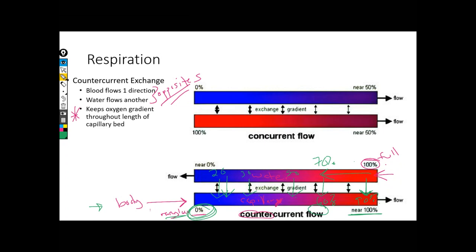So as we look along our gradient, the big key here is every step along the way we've been able to give, even though these gifts aren't huge, these aren't big exchanges necessarily, from 100 to 90, but we've given a little every step of the way, and it's been additive. This was at 0, then it was at, I don't know, 20, 30, 60, whatever it is. So we've been able to build up the oxygen content of that blood little by little as it's flowed by, by being able to continue to add to that blood every moment that it's touched.